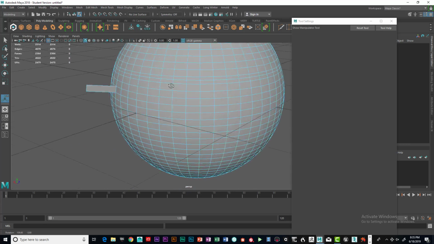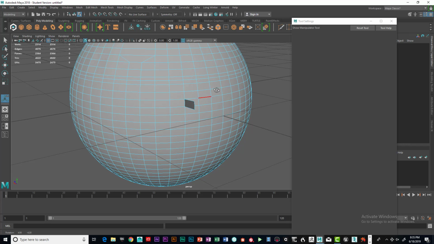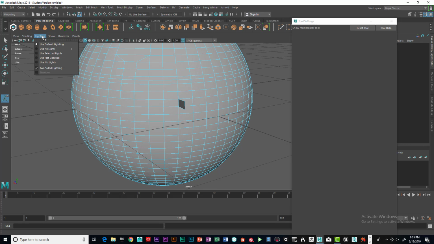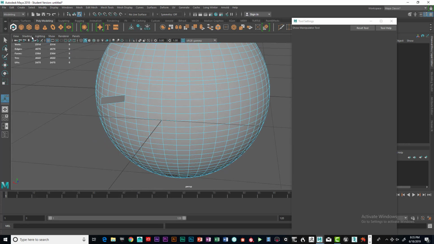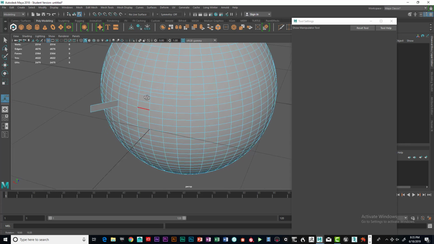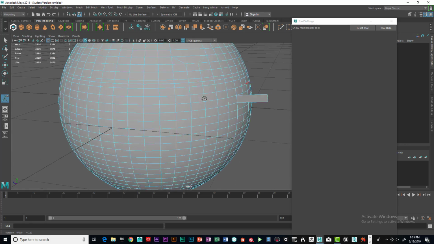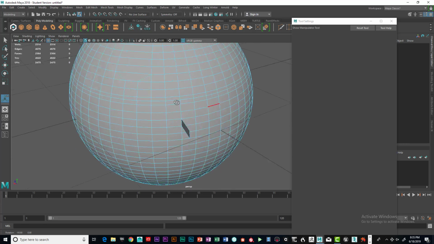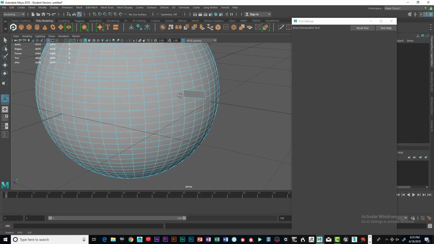Now if you're working with games, you need to know which side is going to be seen, so you probably need to turn two-sided lighting off. But if you're working with film like we are in this class, for the most part, until we get into the gaming part of it in week 5, let's turn two-sided lighting on, so it'll show both. So that's extruding an edge, which is kind of interesting.